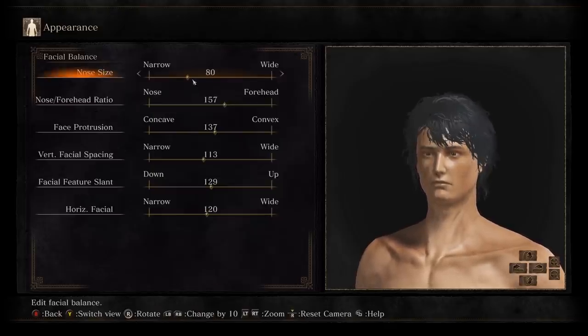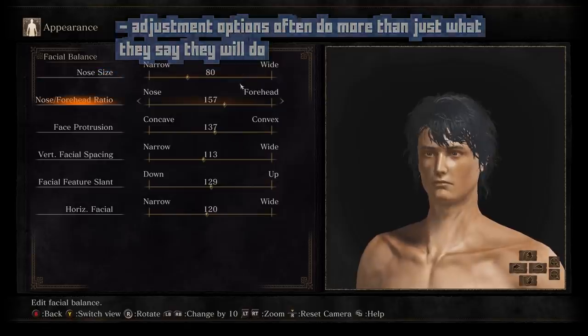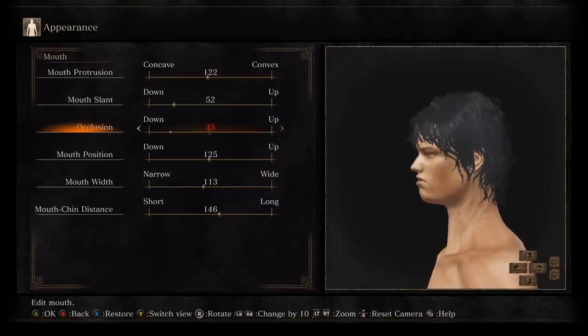Next up, the options are liars, and will oftentimes affect multiple parts of a character at once, not just what they say. For example, for nose size, pushing the slider closer to the wide part will enlarge the eyes, lengthen the nose, and lower the height of the mouth. That is way more than just nose size. And pushing it towards the narrow section will widen the jaw, shorten the nose, shrink the eyes, and raise the mouth. What? This mouth occlusion also affects the chin depth.